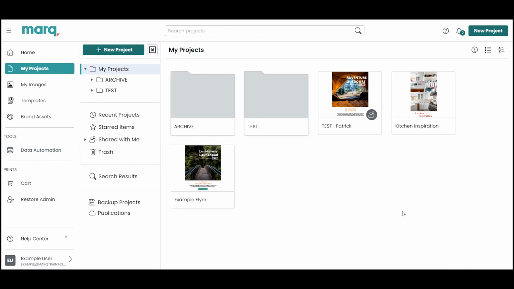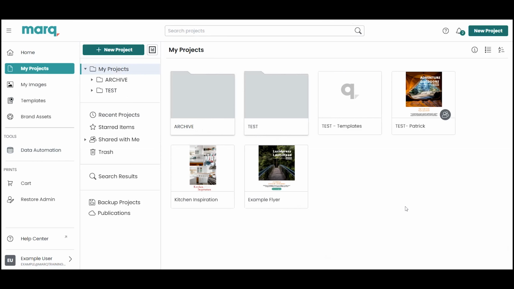So we'll give the system a minute to catch up, and while it does that, we'll take a tour of the My Projects tab. Note, I've already created some example folders in My Projects to further help organize and sort the projects I'm working on. I can see a list of any of the other projects I've made, as well as a new project I just created. Let's take a brief tour of the Project tab, and we'll talk about creating folders and storage.